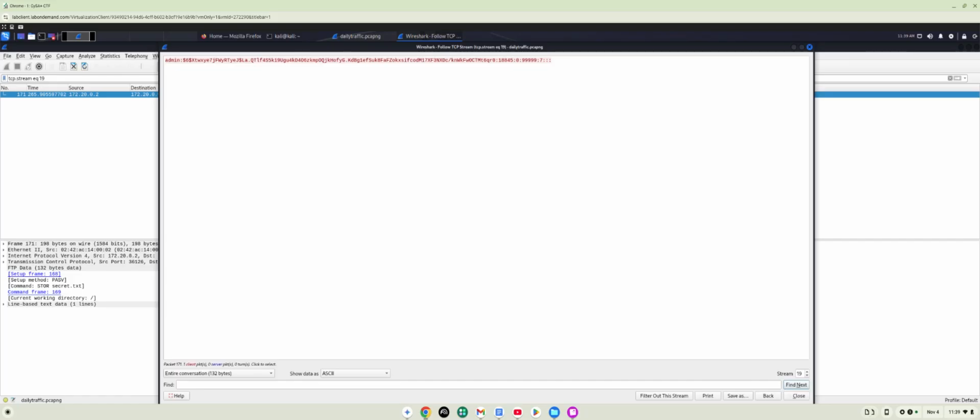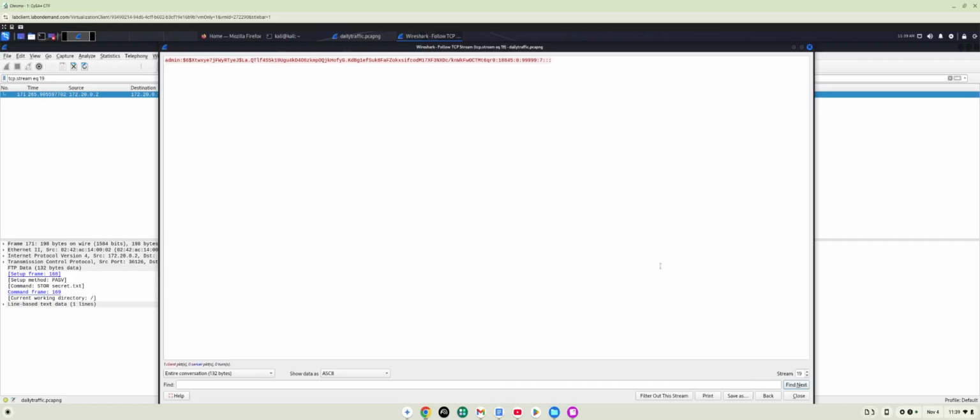They already have what looks like an admin account username here, and now all they would have to do is take this hash and see if they can crack it to deduce what the password is. Then they have both a username and password to use in trying to authenticate to some host within our network.